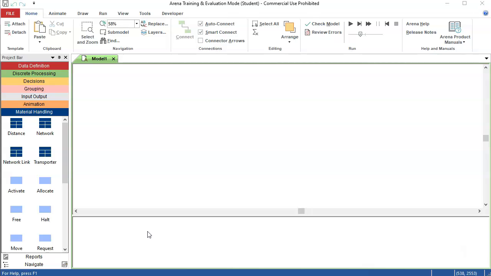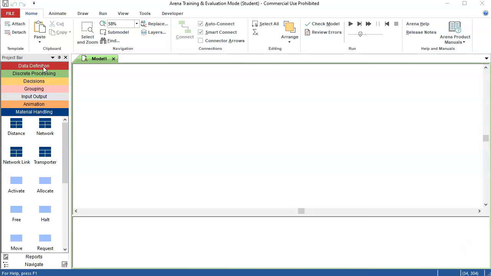So this is the new layout for the program. We still have the working area here at front, and the data will be presented in the bottom part. However, the organization in the tabs to the left is different, and now all the data definition comes together, which is I think a nice feature because we can just concentrate on entering the data and verifying the purposes without having to browse around different tabs trying to figure out where the data is. Now we can have all the data in the same location. For the most part, that's a major change.